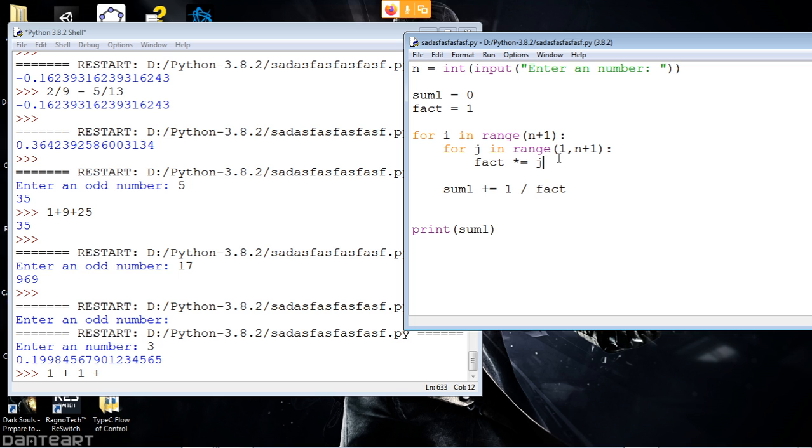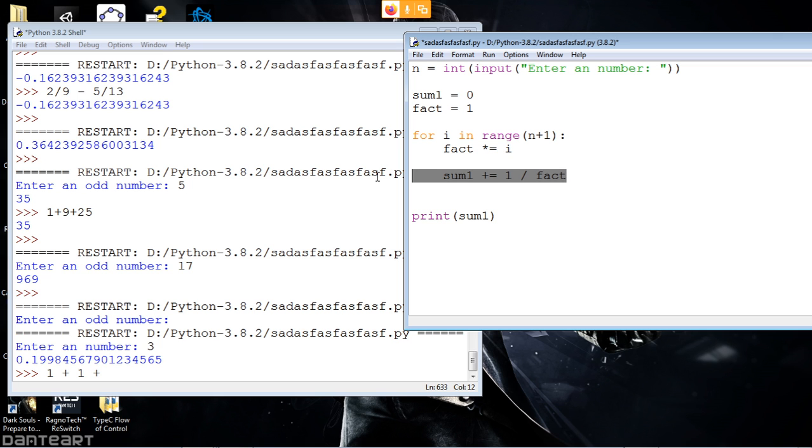Or you can just remove the second for j in loop, you just remove it. You don't need it. Just fact into equal I. But then the sum won't happen, right? Then put sum is equal to 1, and then do range from 1 to n.